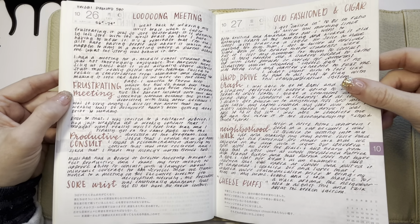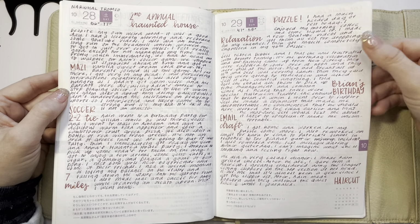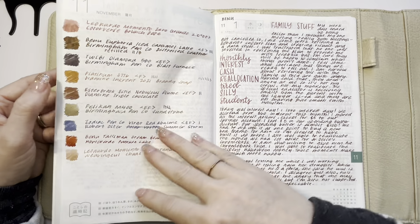And here's where I start using it. It has an elastic fine nib, so you can do some really fun hand lettering. My son for Halloween.